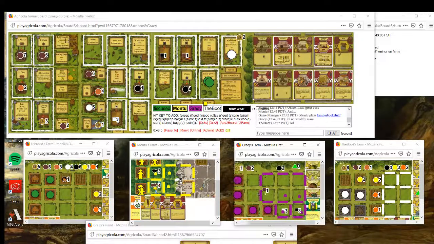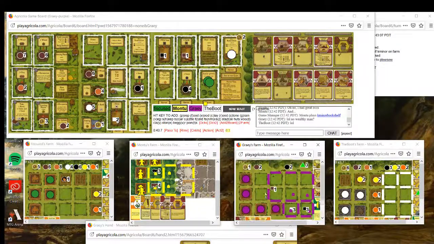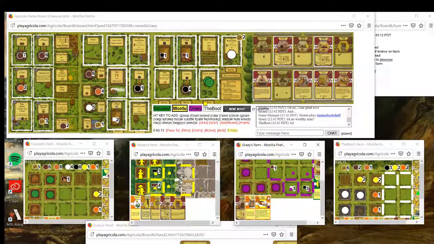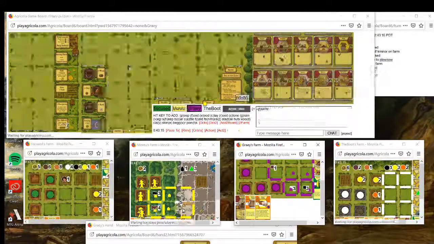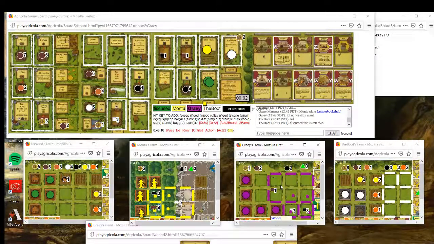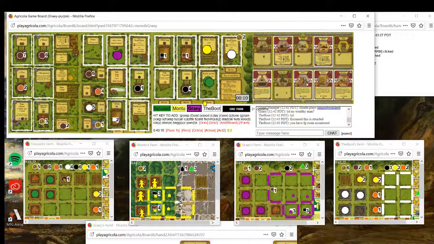Yeah, Montu probably has a speed, actually, now that I look at it. He has 1 field. He's slightly ahead of us on improvement points. He has more animals. Yeah, Montu's game is just ours, but better, I think. Montu Plausos, sure. Little major minor joinery.